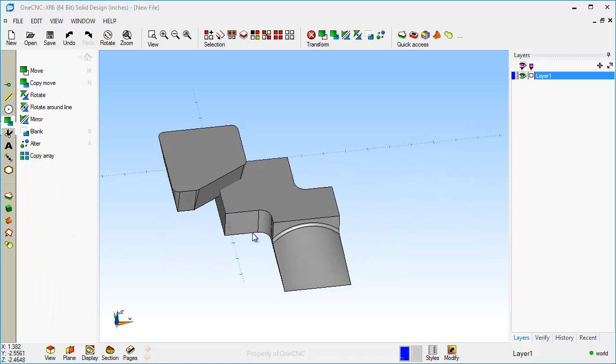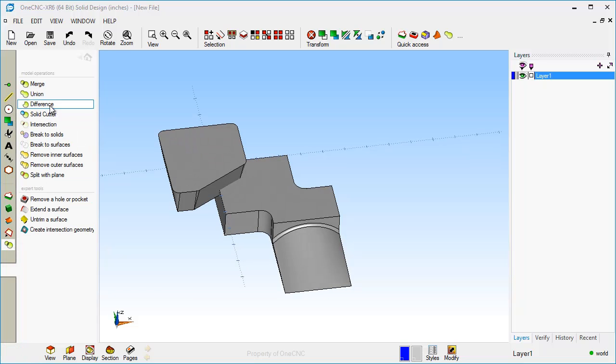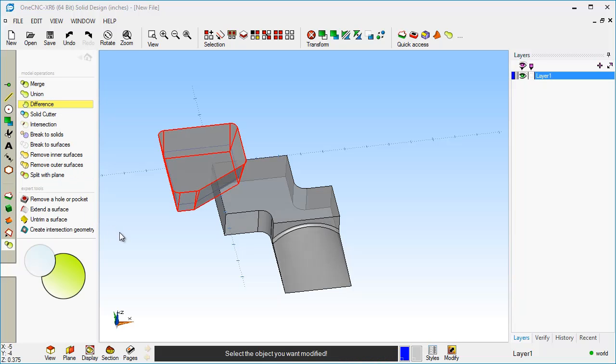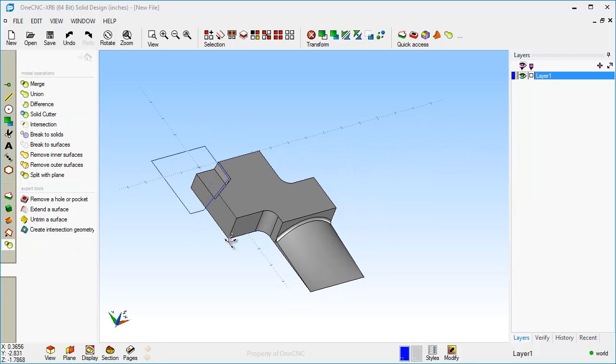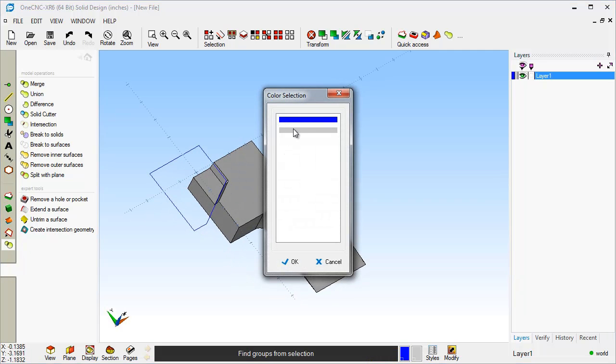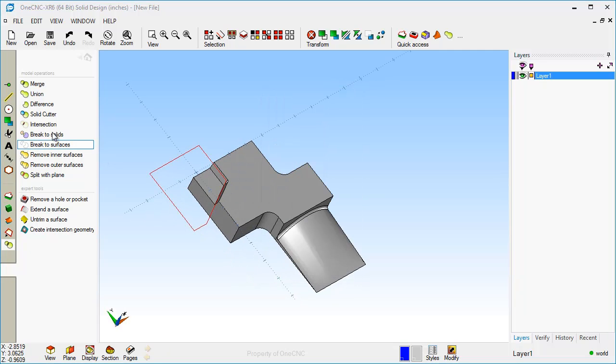So what I'm going to do is subtract that tapered solid from that original solid model. So we're going to go back into our model tools. I'll use difference. First thing we'll do is select the target. So I'm going to grab that shape first with a left click, and now I'm going to left click that, and you can see that easily subtracts that solid from there. So again, lots of powerful tools within the model operations. We call that hybrid modeling, and that's available with the Solid Design provided by OneCNC.